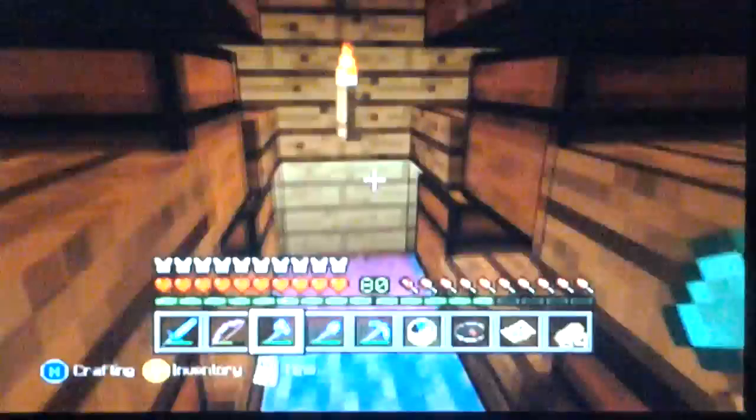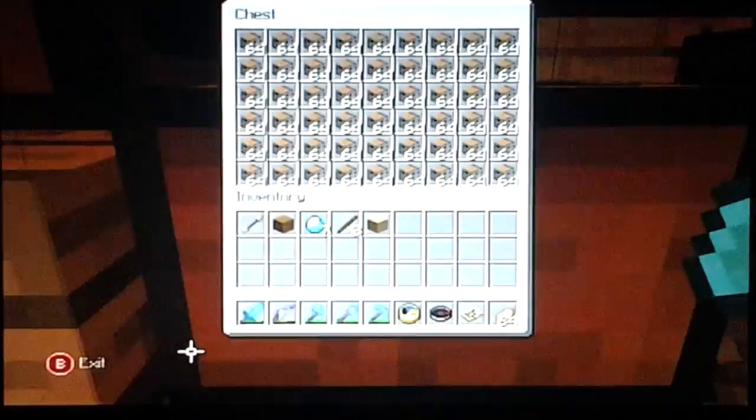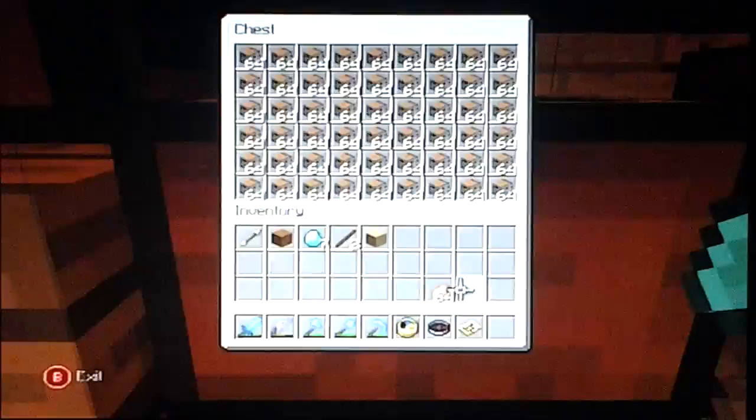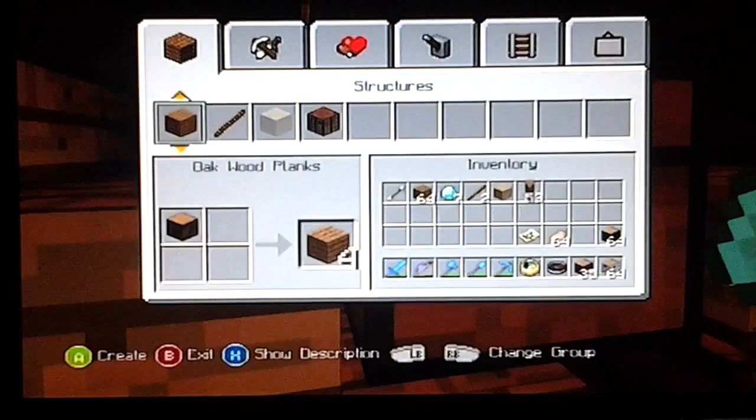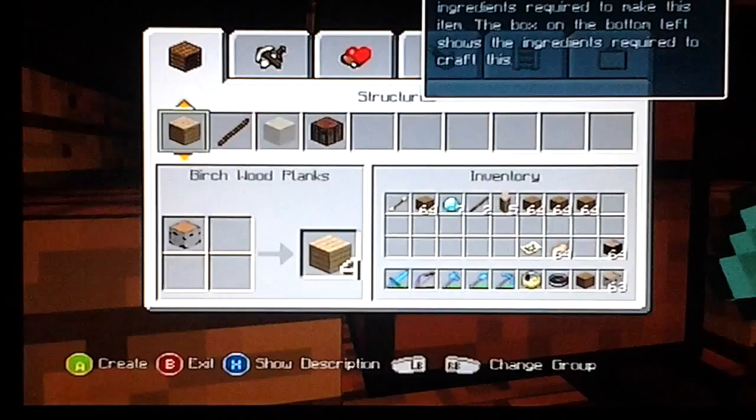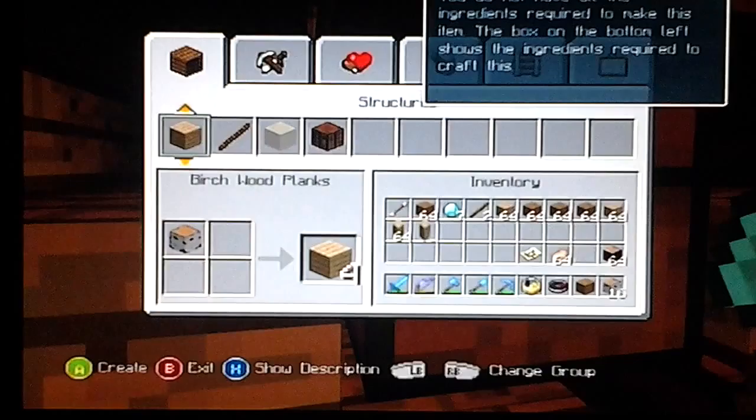Now we're going up to our secret chest room, where we go through here. As you see, we kind of cheated for all of this materials, but it's fun. We're gonna build like a birch kind of house there. Bit of jungle wood, I think. Oak wood. Yeah, basically most woods. I'm just gonna make them into planks.